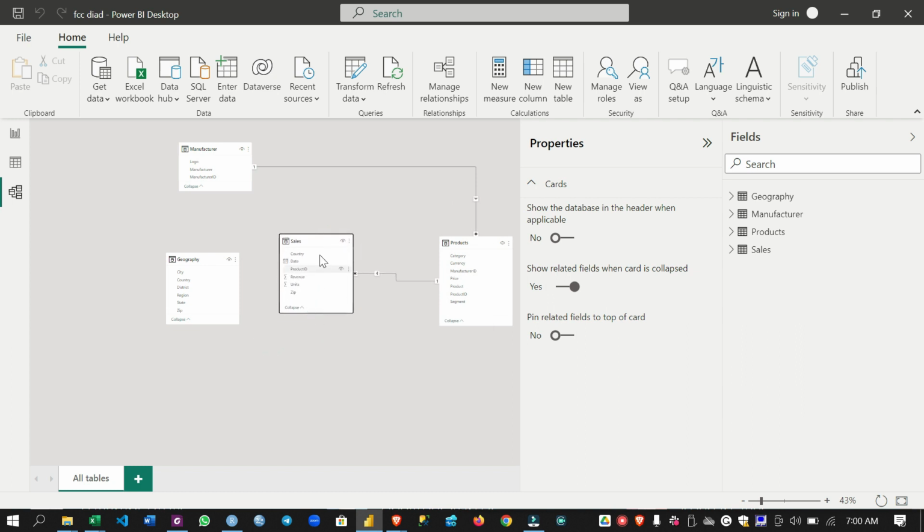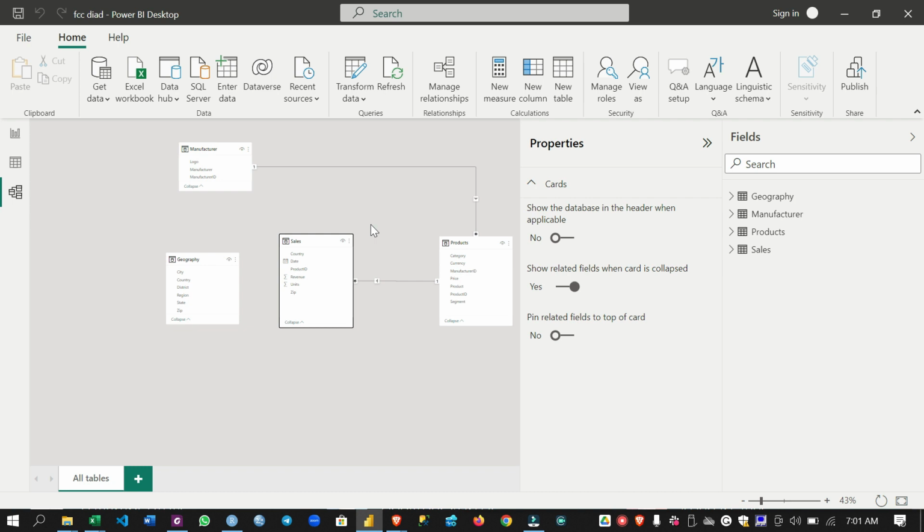But you can see that this sales table contains sales transactions which were made in various organizations. Now, what if I want to find out the product name of a particular product and who manufactured it? This information we don't have on the sales table, because the information we have on sales alone is just country, date, product ID, revenue, units, and zip. For us to access that information, we need to go to the products table. This is where we can get the product's name. Then to get the manufacturer details, we need to go to the manufacturer table.